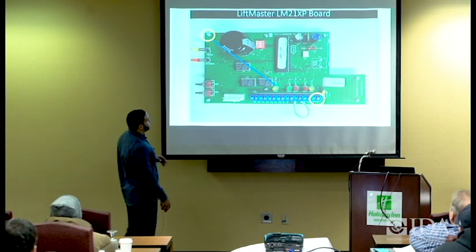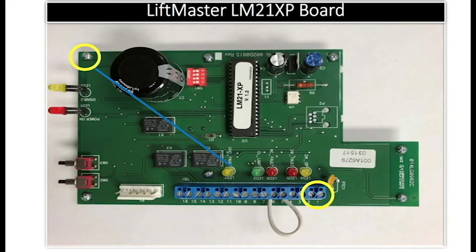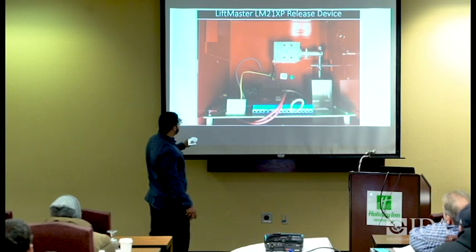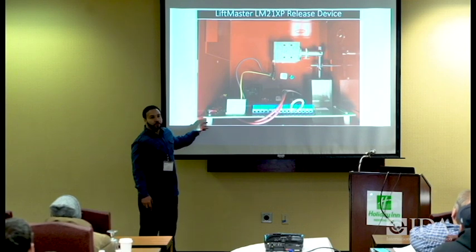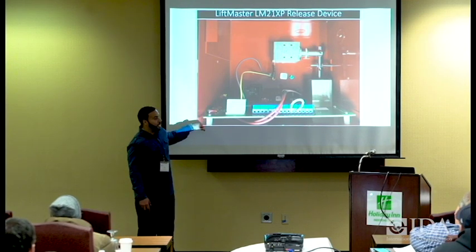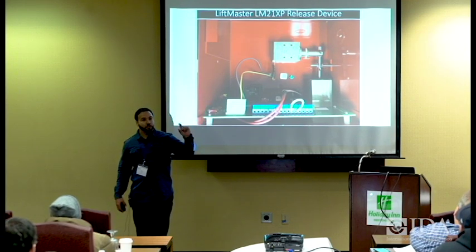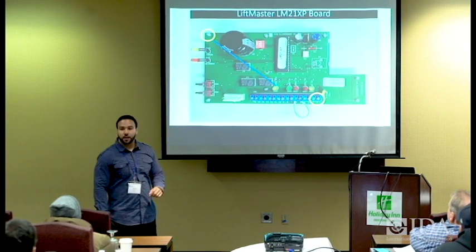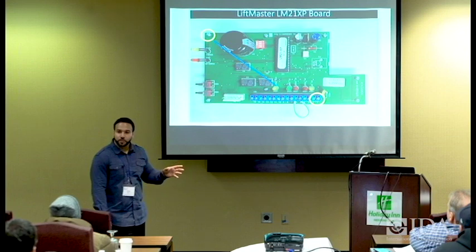I know y'all are wondering what this blue line is. This is a ground fault. Up there at the top is a metal stud. Typically these are not metal, these are plastic, so the screw goes into the plastic. But on the back end, that one screw is metal all the way through, and that's your ground. That's to protect the 24 volts here.